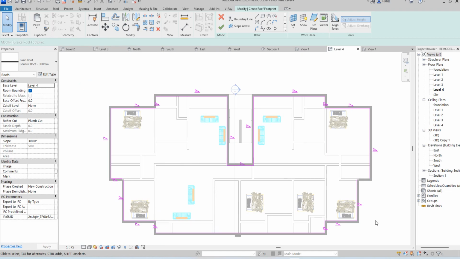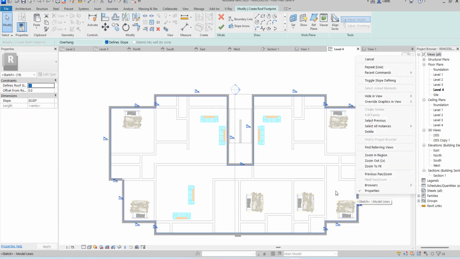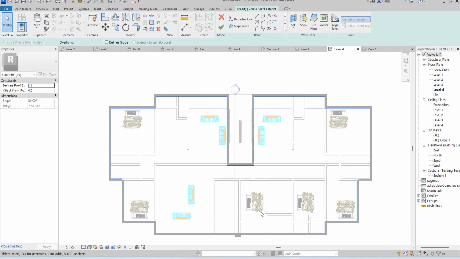Now select everything. Select all. It's powerful now. Then go to define slope, remove it.